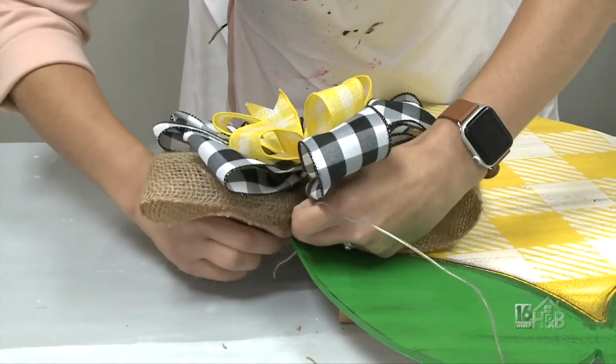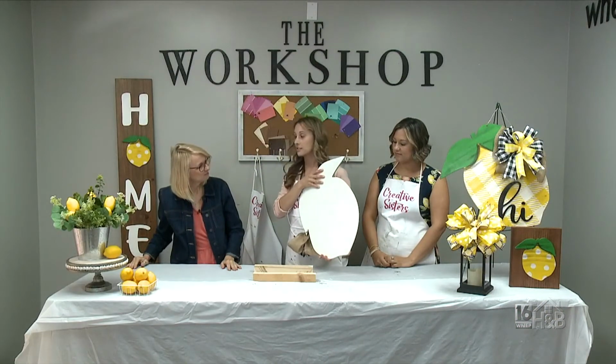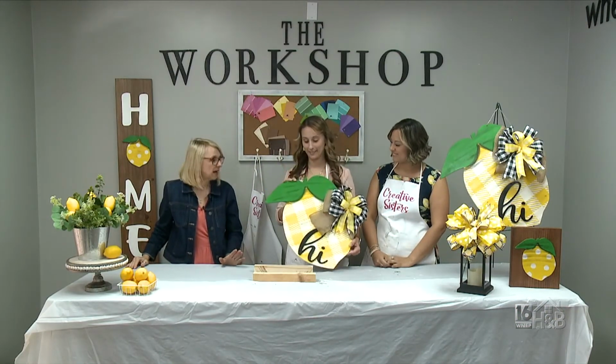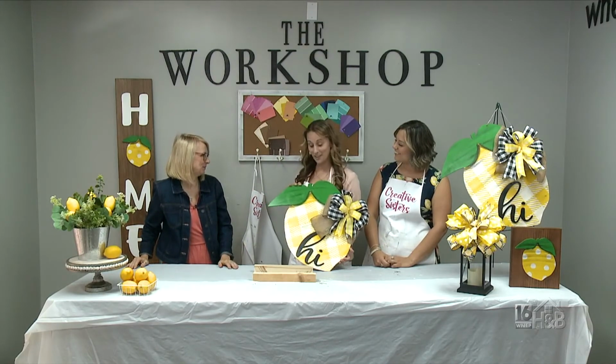Well, it looks great. Yes, we tied our bow on, we glued it, and we finished the back just to give it a little extra protection from the outdoor elements if you hang it outside. Adorable. I love it. It's perfect for summer, and thanks so much for showing us how to do it. Yes, thank you for having us.